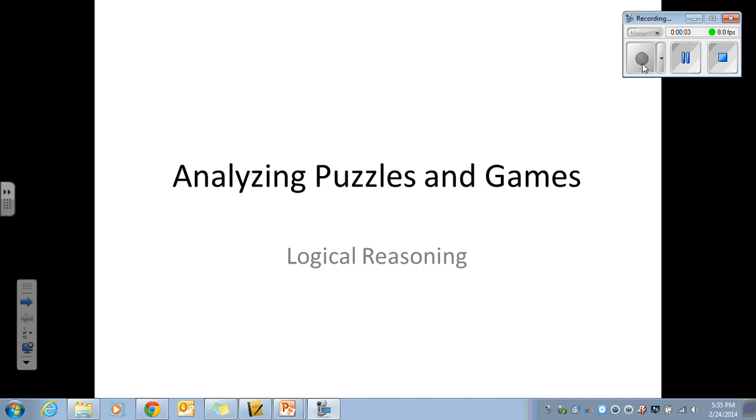Slide 30, yes. So we are almost done the unit. We're going to talk about analyzing puzzles and games, and then there's going to be a poster at the end of it, and then that's it. There's no test. The poster, the other poster that you did, the infographic, and all the assignments are going to be covering you for this unit, so there'll be no test, no final project.